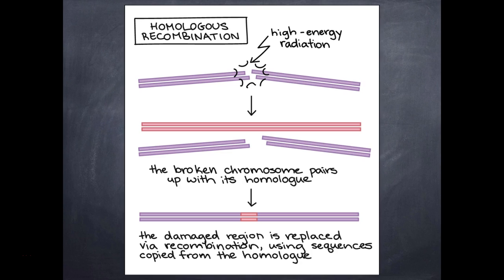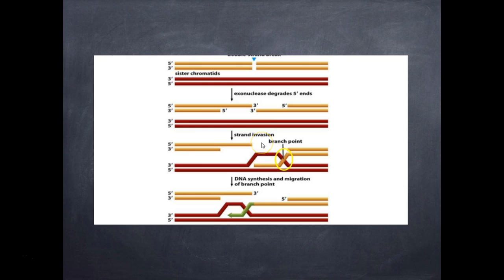Homologous recombination requires that a homologous DNA molecule is nearby to the double-strand break. The homologous DNA molecule acts as a guide for the repair, which results in the strand invasion. Strand invasion, as pictured here, involves nuclease, which chews back one strand, creates a branch point, as pictured here, that creates a fork by DNA helicase in the homologous intact unbroken DNA molecule so that this branch point can access the homologous chromosome.